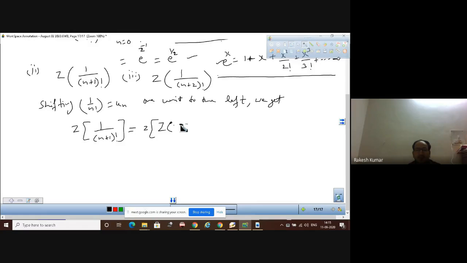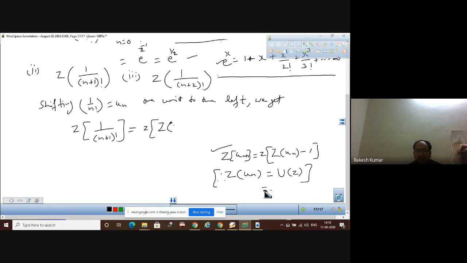And actually the formula is this one: the Z transform of u n plus 1 is equal to small z into the Z transform of un minus u 0. This was the formula for shifting to the left. Remember, this is not for un, because the Z transform of un is always a function of Z. This is actually standard, the definition, that is summation n is 0 to infinity un z raised to power minus n. This is the original formula.